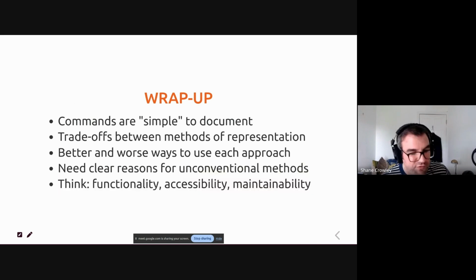So probably the most unconventional method I would have spoken about in this presentation was the embedded terminal, which is written in jQuery. It's called jQuery terminal. It's something someone created. It allows you to embed a terminal in a website, and it allows you to create your own commands that a user can interact with and generate output. I think that's a really cool idea, but I struggle to imagine a good way of justifying the inclusion of that to my team, for example. So that's something to be aware of and to think about its potential, but I think it might be difficult to justify its inclusion over the more reliable methods.